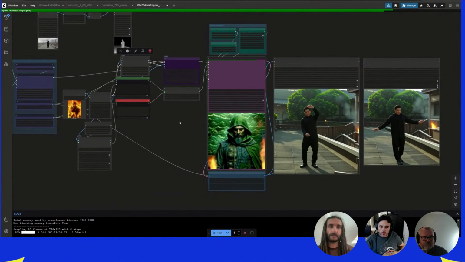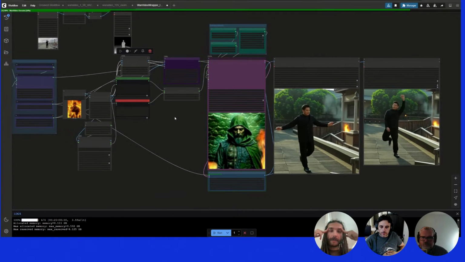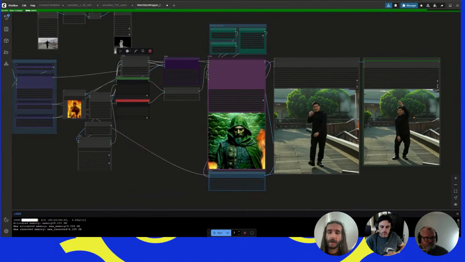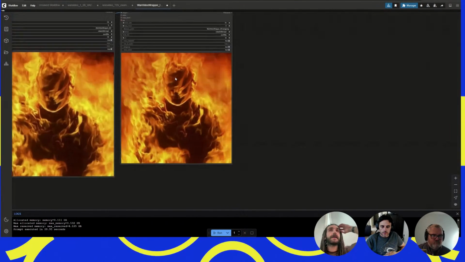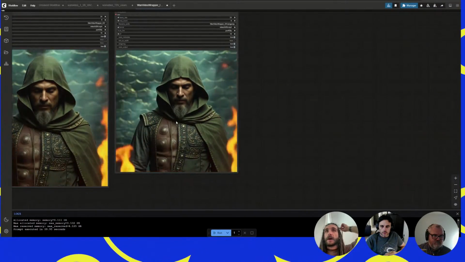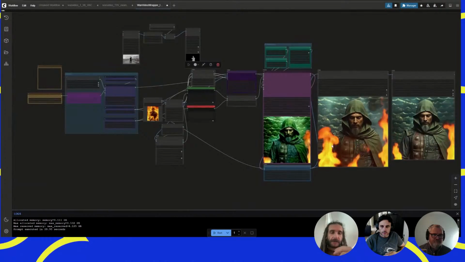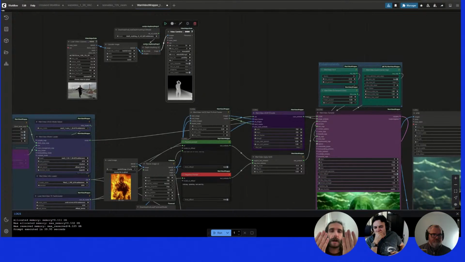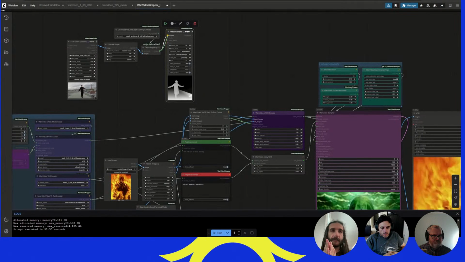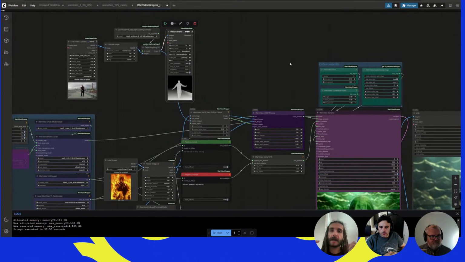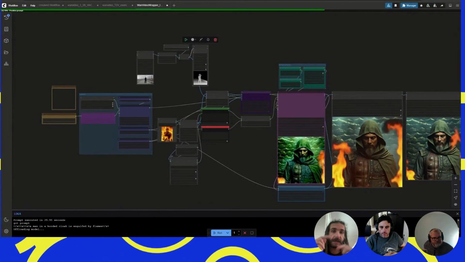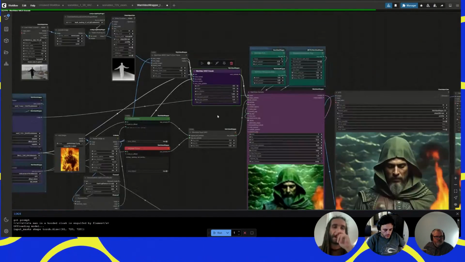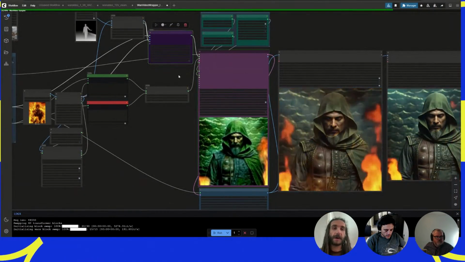How did the thing come out, by the way, Phil, that you were cooking the other day? It totally works. For anyone who missed that, I made a Context LoRA, a really quick and dirty one. I took a bunch of my art and down-resed it so it was really pixelated. Then I trained on image pairs of the pixelated and the normal high-resolution versions, in hopes that if I give it a low-res image and say upscale it, it will literally just depixelize it and make it higher res. And it worked. It totally worked.